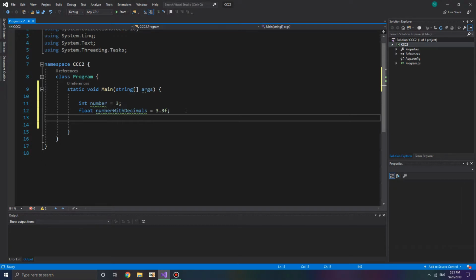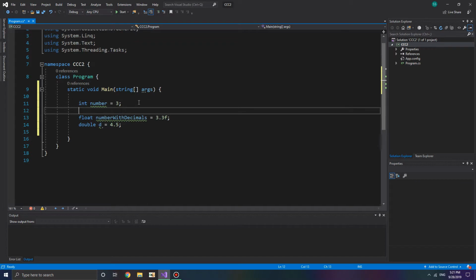But like the int, this only has a certain range, so if you want crazy big numbers with decimals, you use double, which means double the memory size of a float. And it's also more precise as well, so keep that in mind. And so double D equals, and now this time you can say something like 4.5, just like that. Oh, and just for the sake of having all the numbers, we have long L equals, I don't know, some big number.